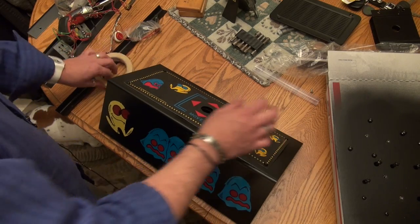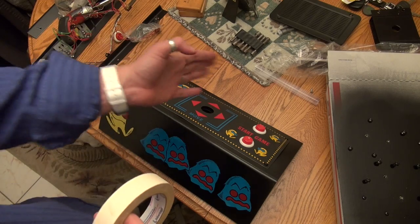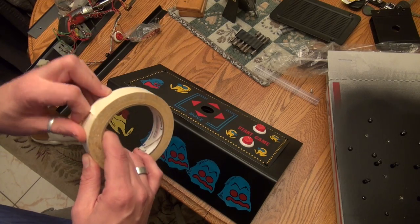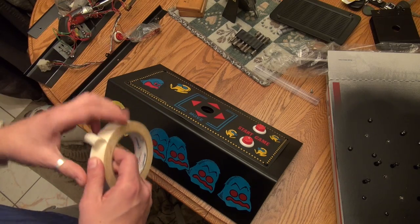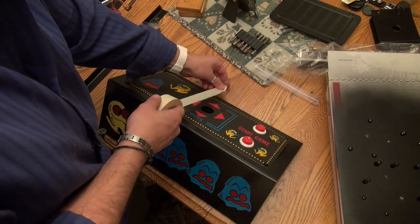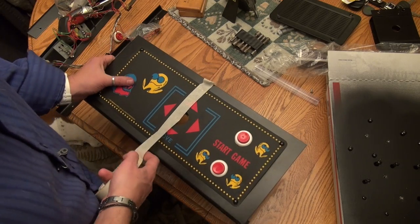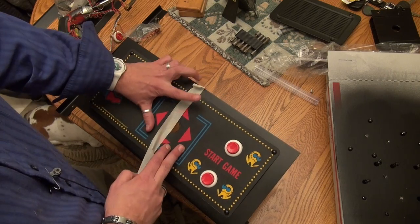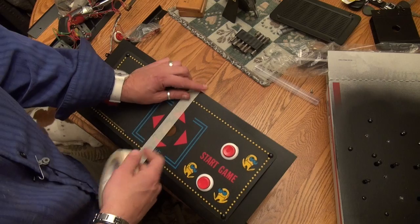And then what I'm going to do is take some masking tape and we're going to tape it down. We're going to tape down one half of it, okay? And you'll see how this works. And this way of doing control panel overlays, you can really apply to side art and vinyl and all that stuff. So let's make sure that we're pretty much lined up, okay? And we are, and we're just going to tape it down.